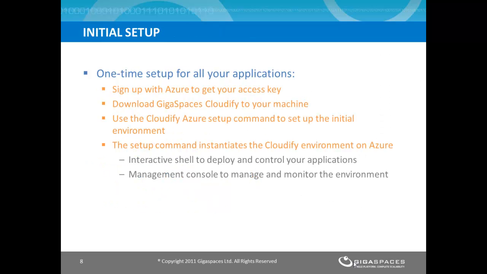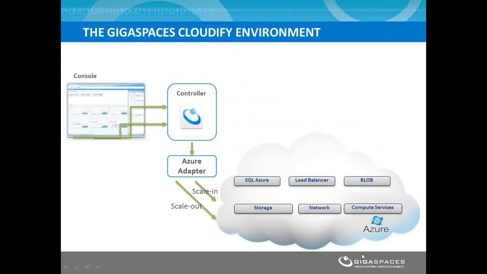Before we begin, we need to do an initial setup. The initial setup applies once to all our applications, and usually that includes the registration for Azure, downloading GigaSpaces, and using the GigaSpaces Cloudify environment to set up our initial environment within Azure. For the sake of time, we're not going to spend too much time on that procedure. After the initial setup, we'll end up with a Cloudify environment on top of Azure.